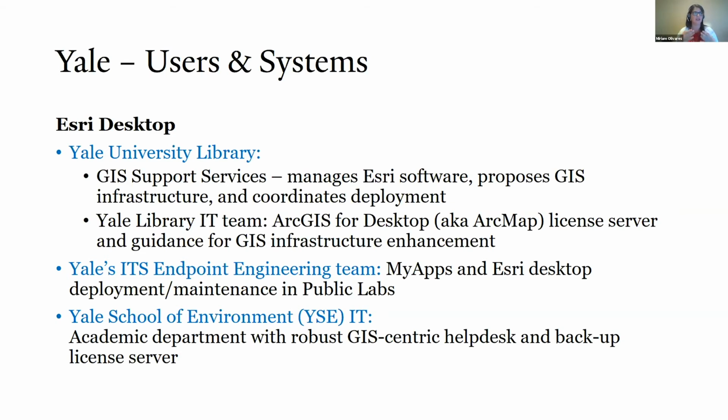implementation and deployment is done by several groups: the Yale University Library, the ITS Endpoint Engineering team, and the School of Environment, which has a very GIS-centric help desk and backs up the license server. We still use ArcMap for some fields, like archaeology, where people go to sites and really don't want to have issues with connectivity.